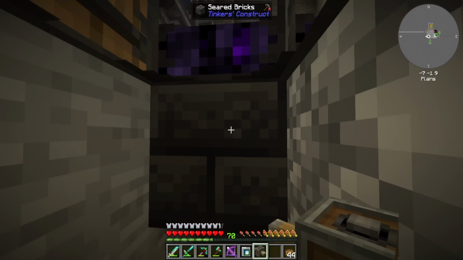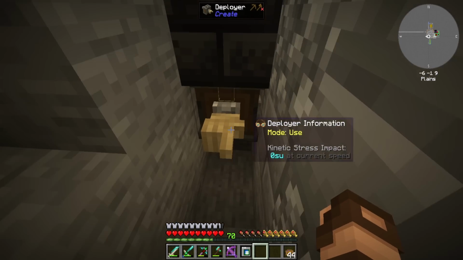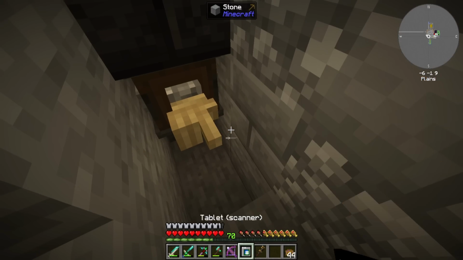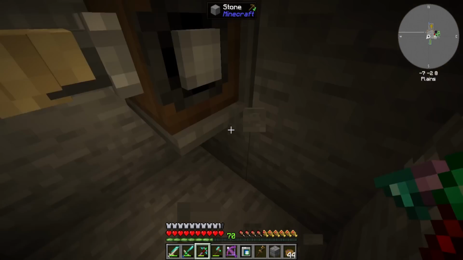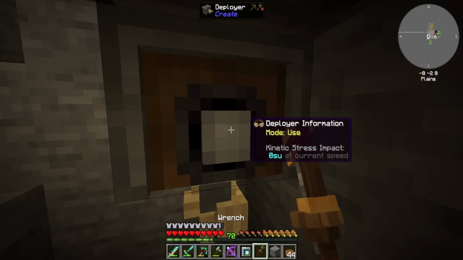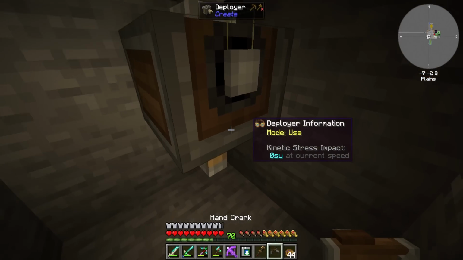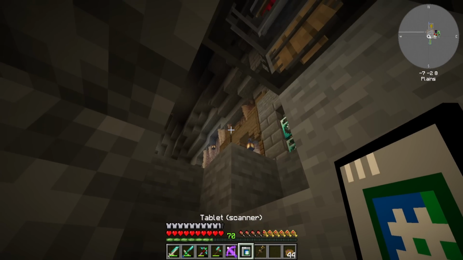So I guess I can try putting this in place here, and that actually does not aim in the right direction. I have my wrench, but I don't think that I still have access to the right side of this that I'm going to need. So let's go over here and rotate. There we go. It's now aiming upwards. As I have a hand crank, we can then just test this and see if it'll even work as is.